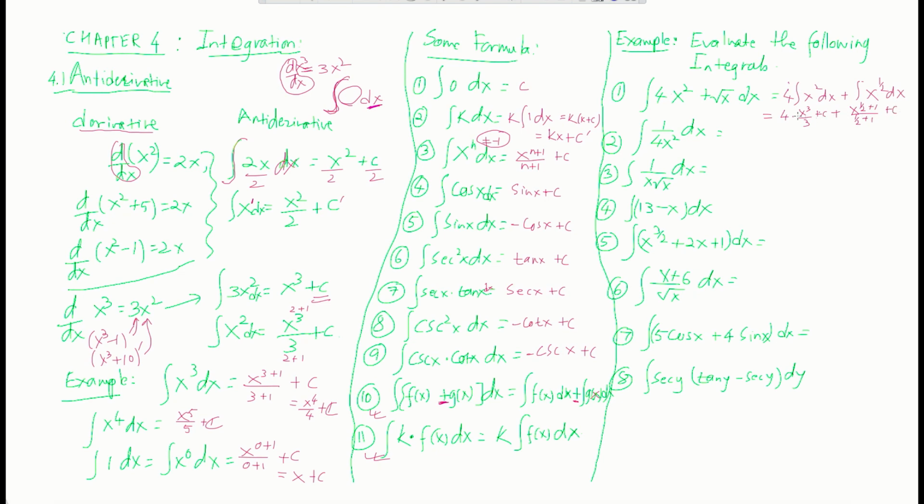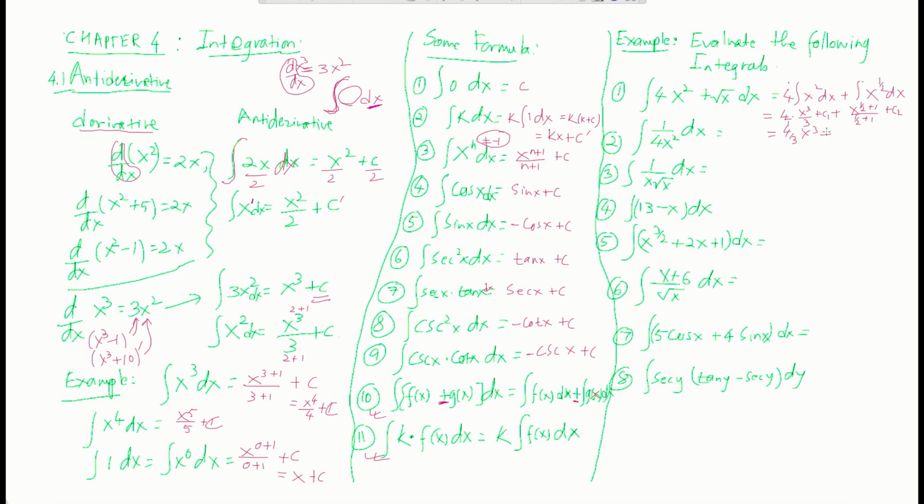Another constant c. So what you write here is, you can say this is c1 and then this is c2. This is the first constant you got from here and the second constant you get from here, right? So what do you do with that is simplify. You got 4/3 x cubed, right? Because 4 over 1 times x cubed over 3, or 4/3 x cubed. I will combine c1 and c2 and then I will write plus c at the end. So you don't have to write c in every term. You write a plus c at the end.